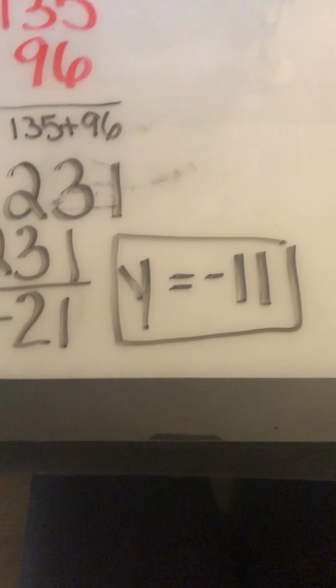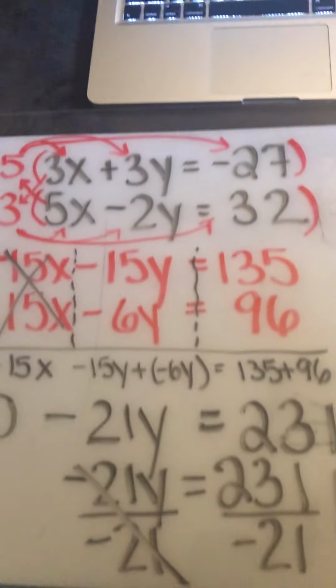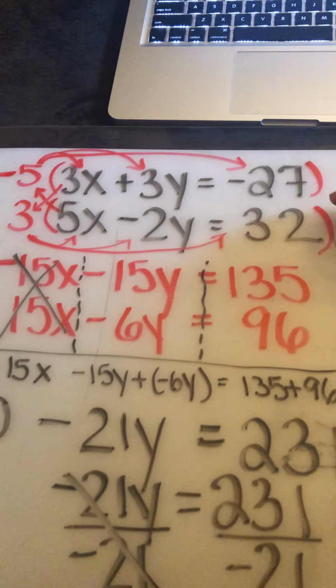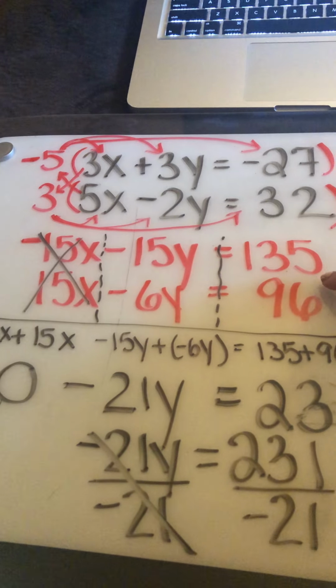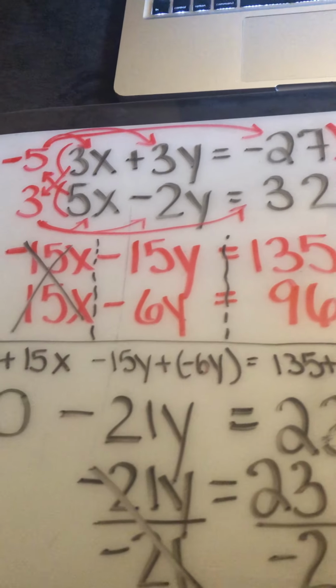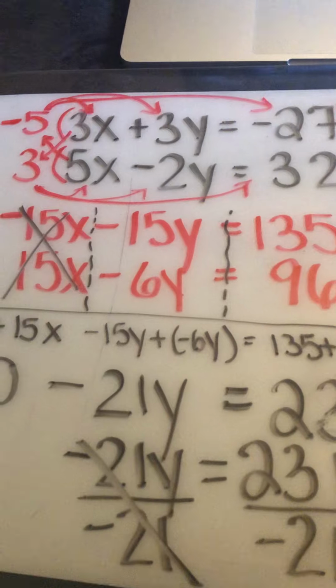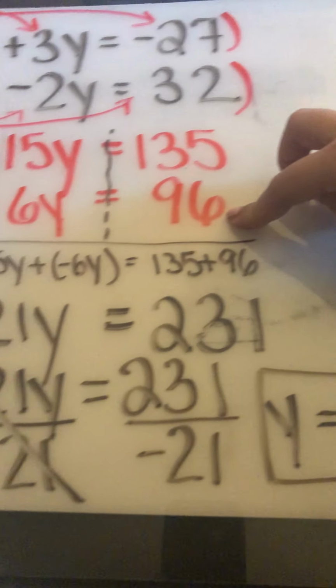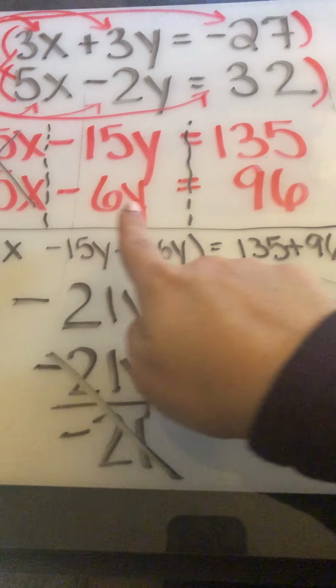Okay, and then once we have what y is, we pick one of our equations. We have a choice of 4. We could pick either the original top, the original bottom, or our new top and our new bottom. So I think I picked this one for some reason in the lesson, so that's the one I'll use again. So I'm picking this equation. Okay, I'm going to rewrite it over here. So we have, oops, I'm not in the screen, 15x minus 6y equals 96.